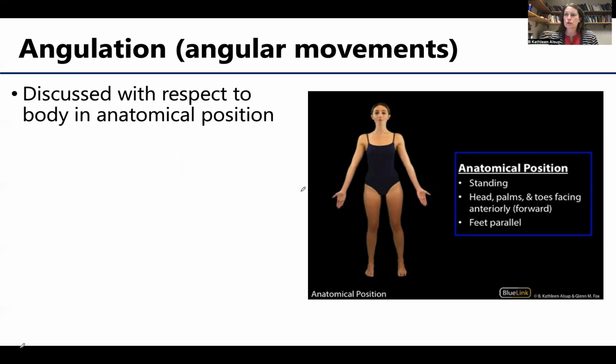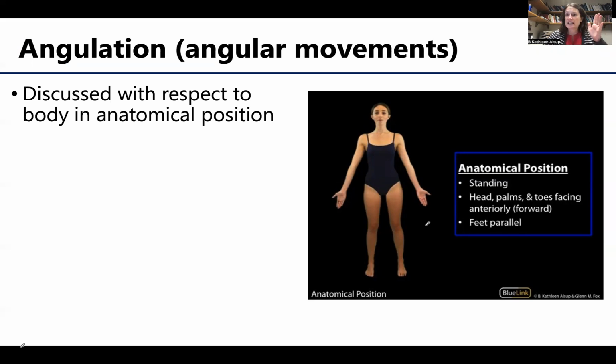And this has been introduced to you, but I want to bring it back up here again, because a lot of these movements, you have to understand that that's being discussed with anatomical position in mind. And so not only musculoskeletal is this important, but this is true throughout the entirety of the discussion of anatomy. So what is it? Okay, so this individual is really showing you anatomical position.